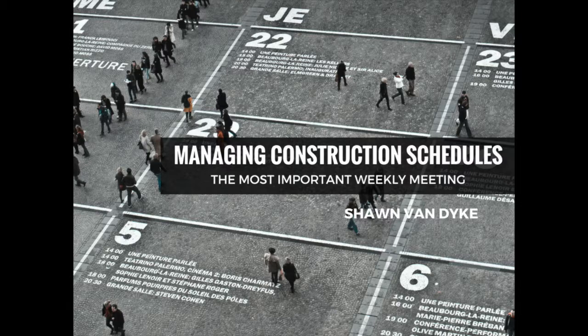Step 2: Set a time limit. The reason most people hate meetings is because they don't accomplish anything and they're viewed as a waste of time. If you set a time limit for your weekly schedule meeting, you create accountability. Everyone will be motivated by achieving the goal of completing the meeting within the established time frame. I recommend setting a time limit of 15 to 30 minutes. This will be difficult at first, but you will get better at it the more you practice.